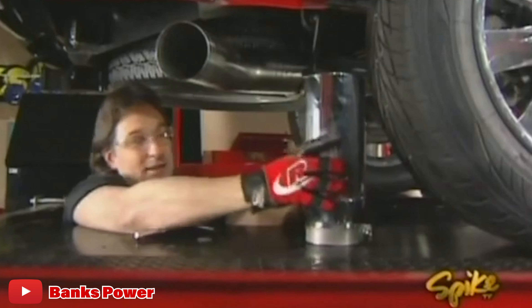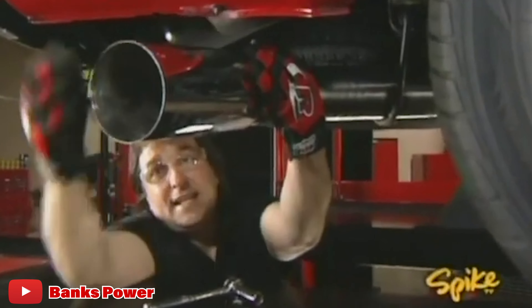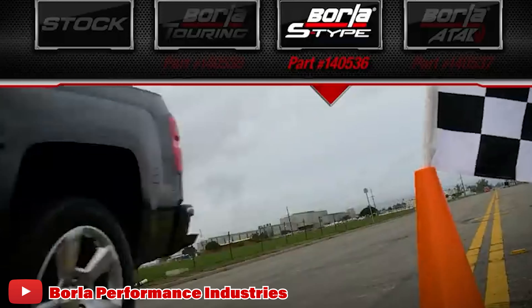This next item also deals with restrictive flow, except this time we're looking at the exhaust side of things. Much like having your truck breathe better on the intake side, it's also important to make sure that you can get all those exhaust fumes out of the engine in the least restrictive way possible. Enter stage left — the exhaust system. What seems like a simple metal tube really helps give you a few extra ponies and also makes your engine sound just oh so good. Next to an intake, there are few things you can do to your truck for under $600 that will make as big of an audible impact. These aftermarket exhausts are more open and free-flowing than your stock exhaust, which not only sounds great but also gains you a few horsepower and a few pound-feet of torque to boot. Sounds great and adds power? Sounds like a win to me.